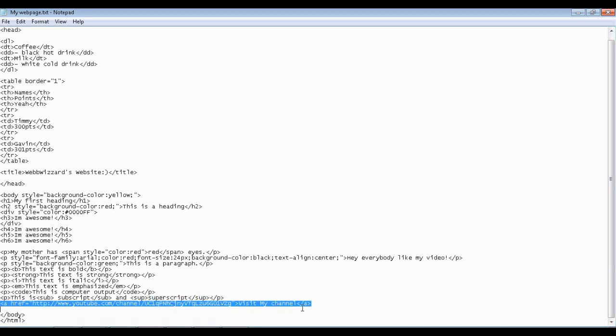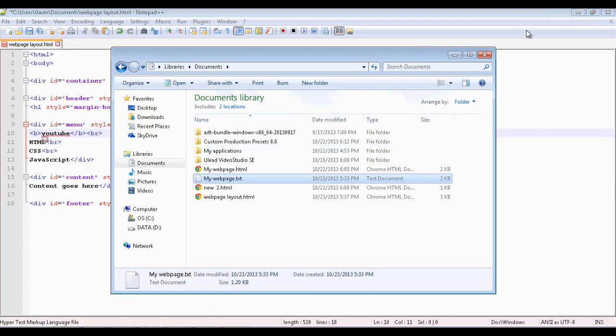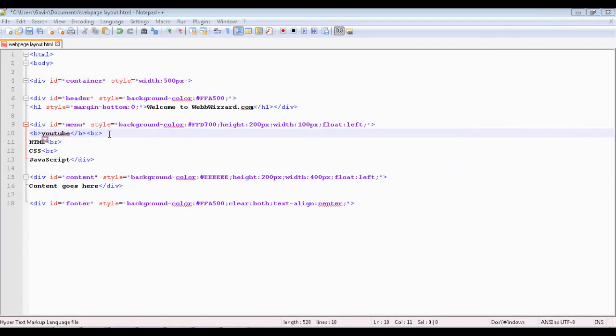We can go ahead and put this. We can make it instead of A, backspace, paste that, and then we can put YouTube, and then we can go ahead and close it as an A.